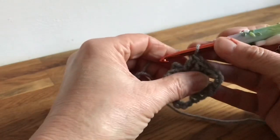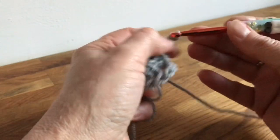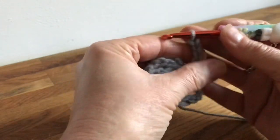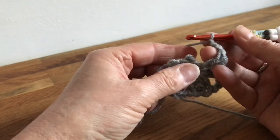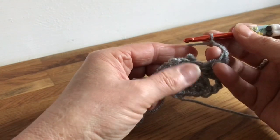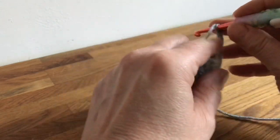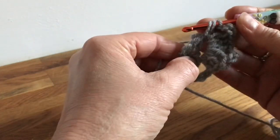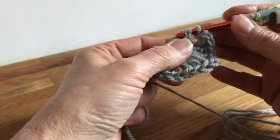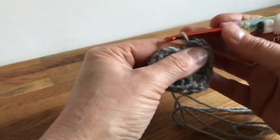So now we need to complete the third corner. 1, 2, 3 chain, and we're going to now complete the fourth side. And remember, the sides are made up of 3 double crochet. Yarn over, insert into the centre, yarn over, pull through, yarn over, first 2 off, yarn over, second 2 off.